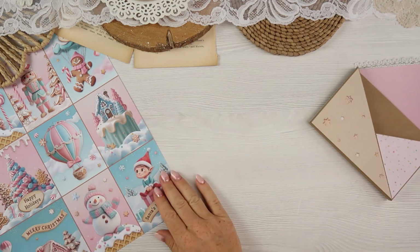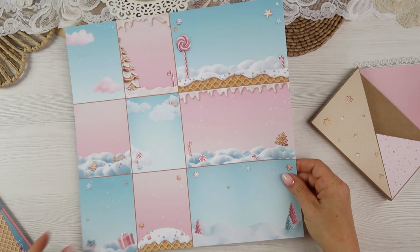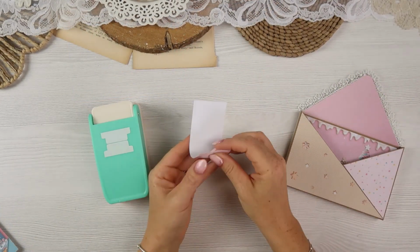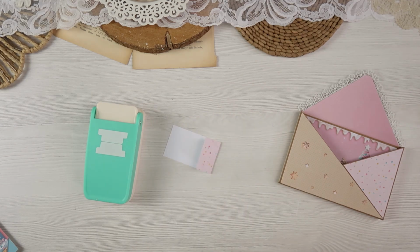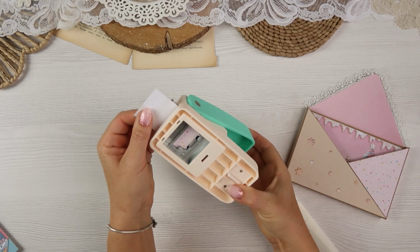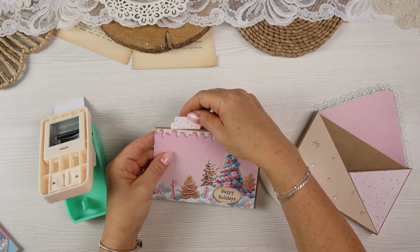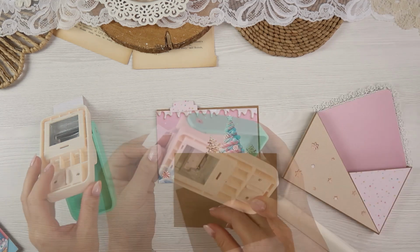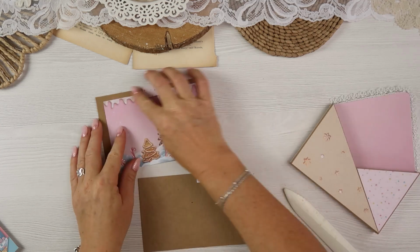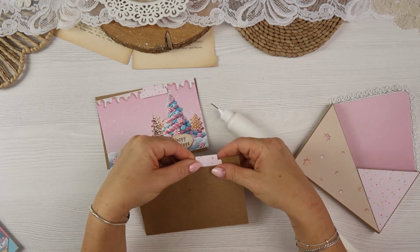So inside of my card I will have two photomats cards, one with the image, and this is from the 12 by 12 paper, and they will also have little tabs on the top, and for that I use this punch from Crafter's Companion. I really like this punch, I use it a lot because it is great for albums. It cuts super well, and what I also like is that you can fold it and it's much smaller when you need to store it.